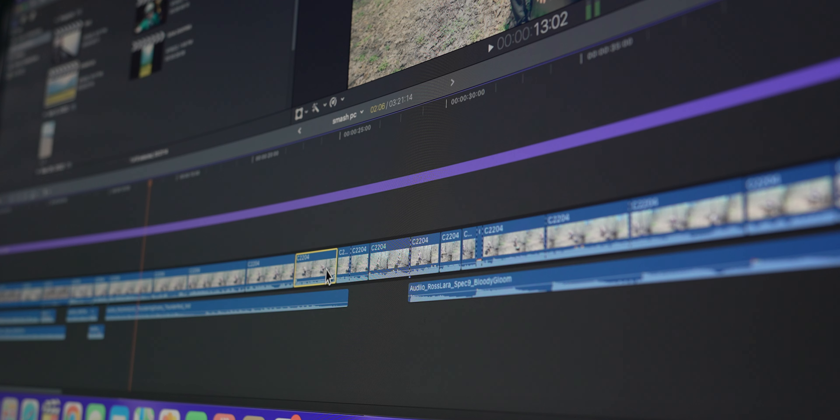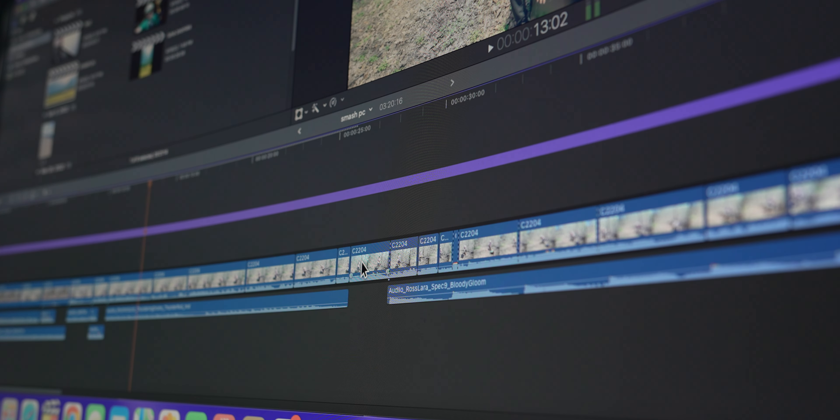The next step I thought was Final Cut Pro. I was a little worried because you have to buy it for $299. When I started, I couldn't find the buttons, shortcuts didn't make sense, and structuring the timeline was pretty weird because of the magnetic timeline — whenever you move a piece, the rest of it doesn't go with it like on Premiere. But I've actually gotten used to it pretty quickly. After using it for a day I got more confident, got better at it, and it started making sense after I changed those shortcuts.